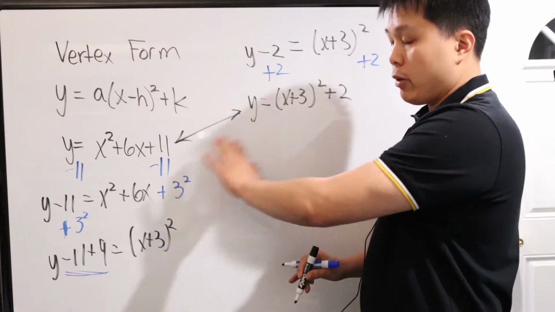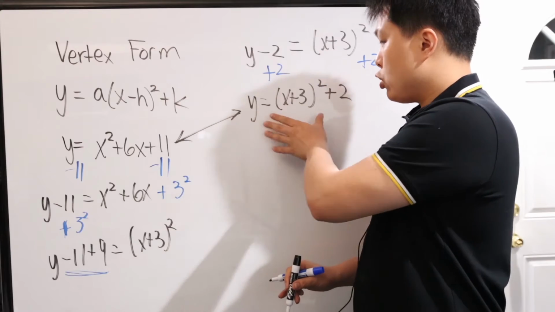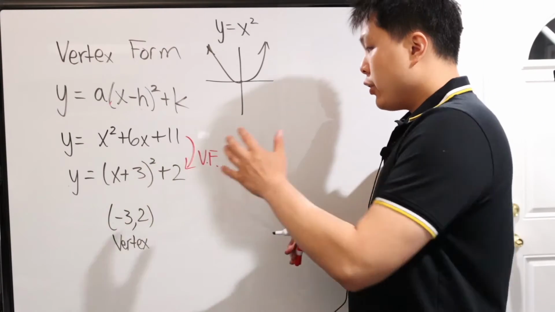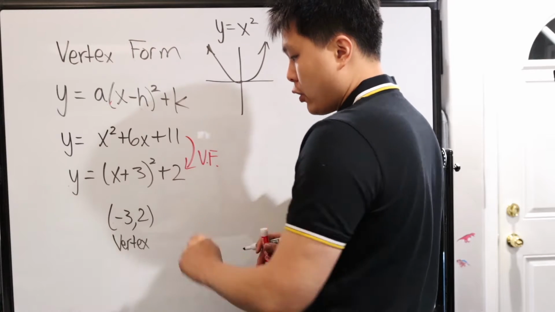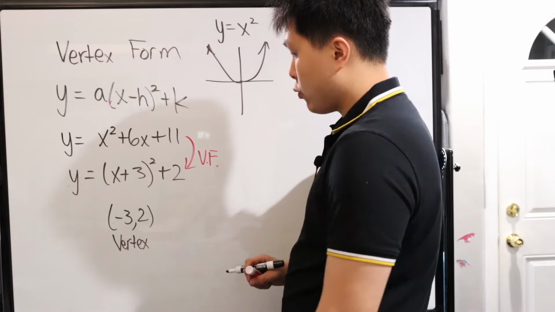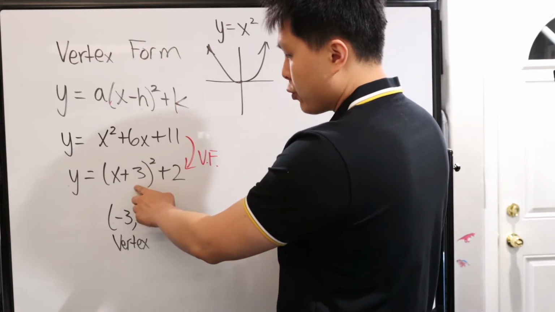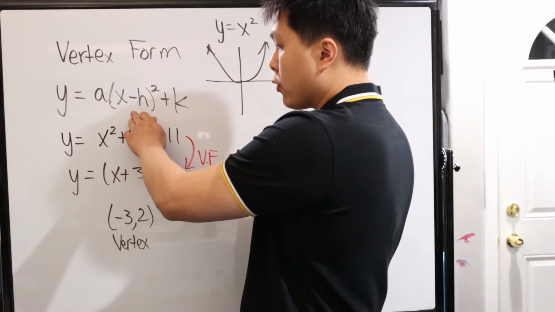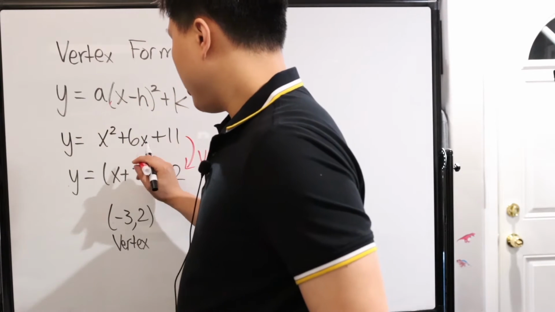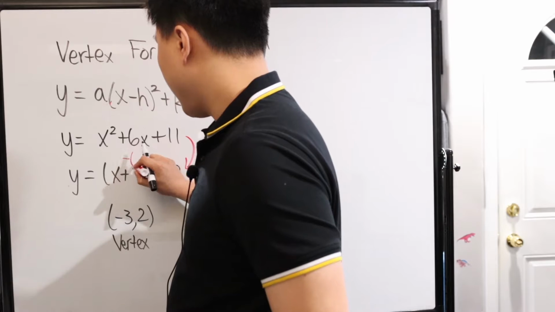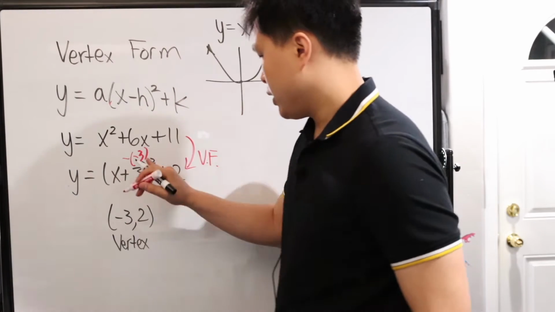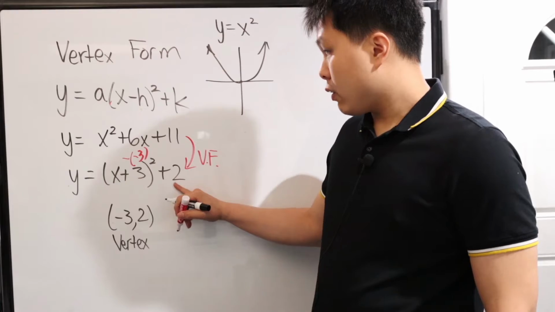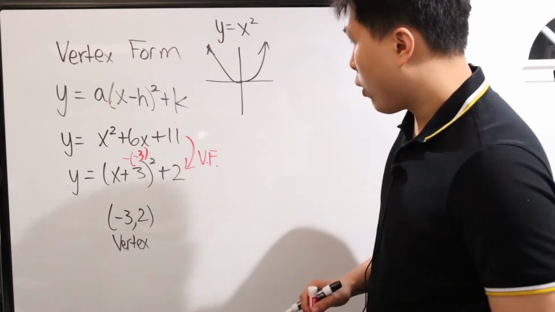I'm going to erase all this, and then we're going to use this vertex form and graph it. All right, so here we have it: standard form, vertex form. From the vertex form, we have our vertex: negative 3. The reason for negative 3 instead of positive 3 is that in our vertex form it's minus h, so here it's technically minus a negative 3. Hopefully you guys can see that. That's why we have a negative 3 on the x coordinate. The k itself is 2, which is our y coordinate.